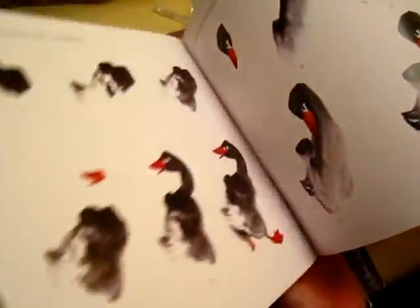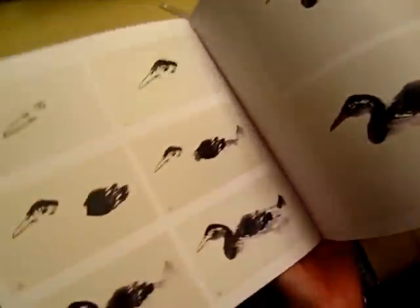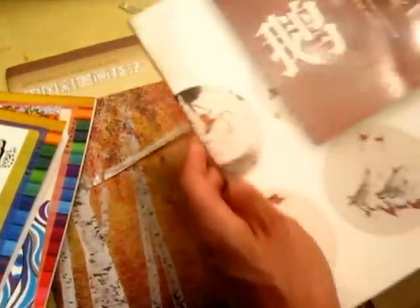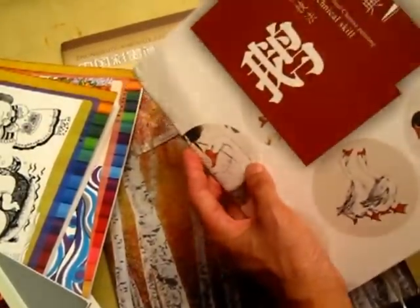So this is a duck, and watching him paint is like, did you say there is a Bob Ross, and he's the Chinese Bob Ross, if I may say. And this one is also a goose. How to paint a goose? This artist Liu Cunhui.